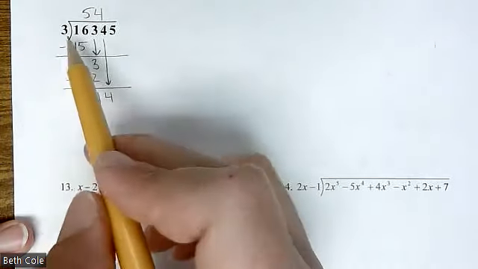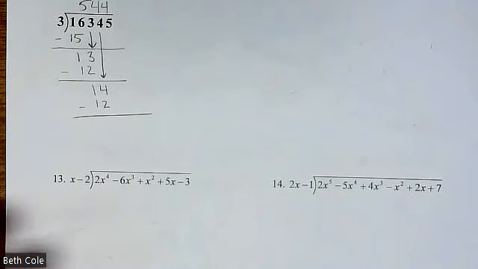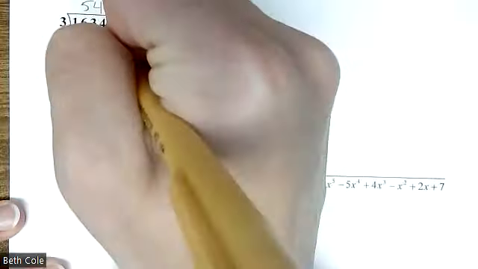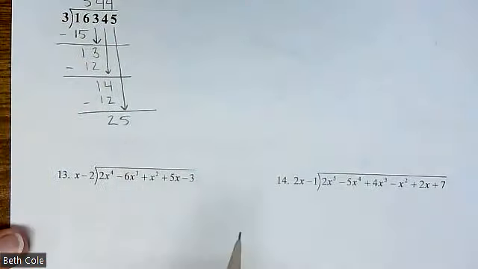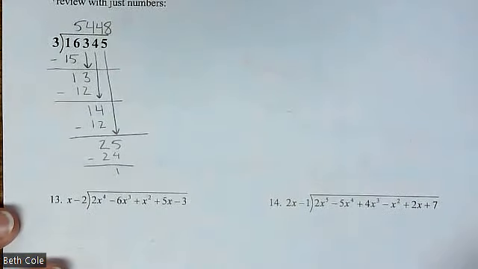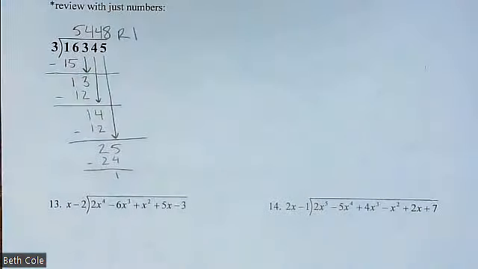How can we get as close to 14 as possible? Good. 3 times 4 is 12. Do you remember this from like a million years ago? Hold on. 14 minus 12, 2. Bring down the 5. Last time, 3 times what will get you pretty close to 25? 3 times 8 is 24. When you subtract, you get 1. That's your remainder. In elementary school, you put an R with the remainder 1. Do you remember that? I heard some yeses and some nos, so we'll see what happens.